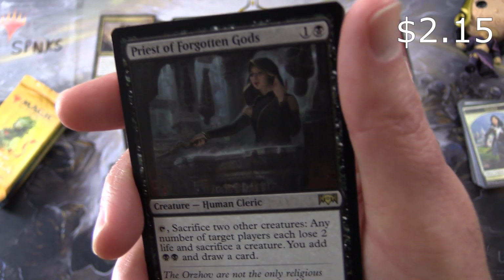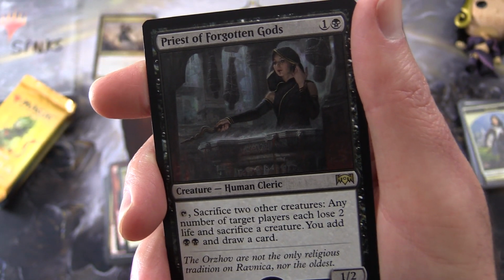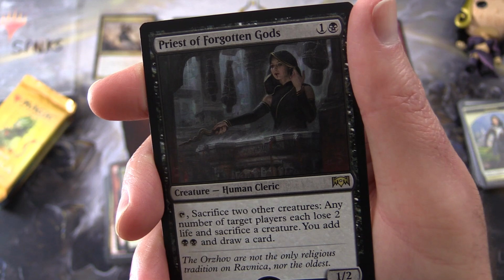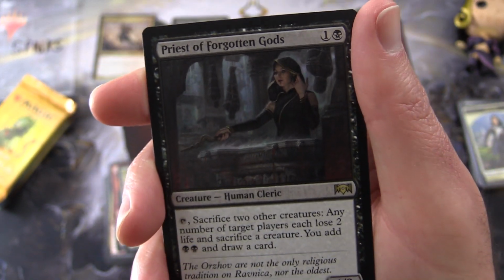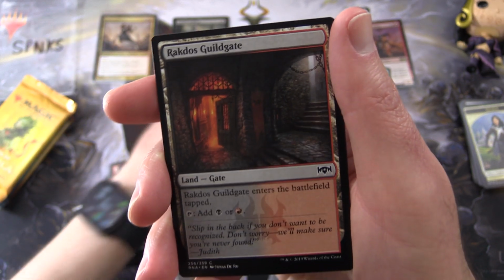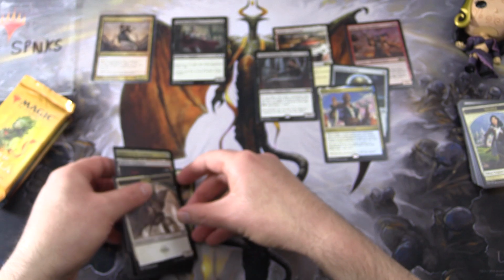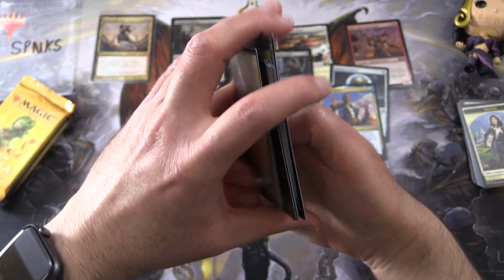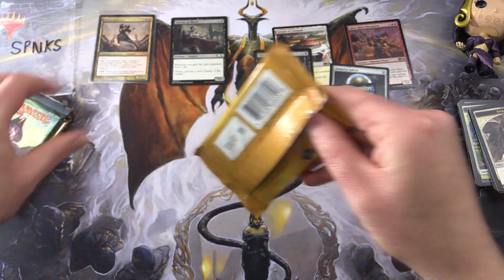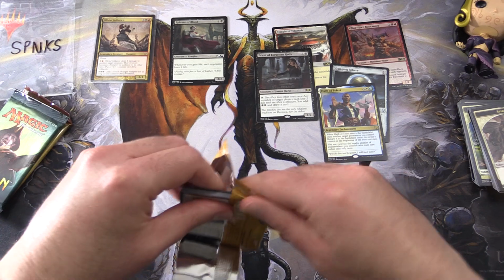So this is a creature, human cleric, 1/2 for 2. Tap, sacrifice 2 other creatures, any number of target players each lose 2 life and sacrifice a creature. You add 2 black and draw a card. So that one seems like it would be good for EDH. And a Rakdos Guildgate and a Spirit token. Alrighty, so no vampires in that one. We're pretty light on vampires so far, but leaving the best till last for the vampire hunters anyway.